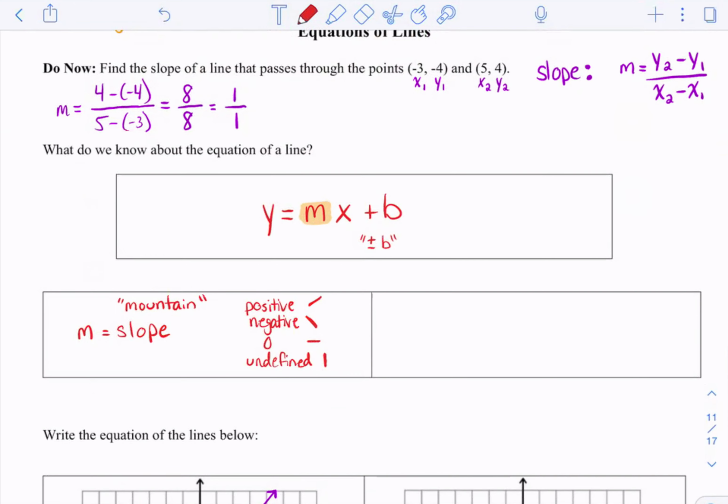Great. Now we have the second part of our equation of the line, and that's the b. It's where you begin when you go to graph the equation. You begin on the y-intercept, on the y-axis, I should say. That's called your y-intercept, but you begin graphing on the y-axis. So those are your two parts of a line.